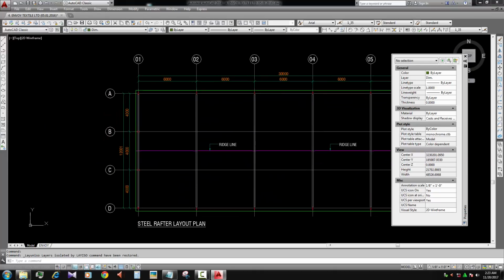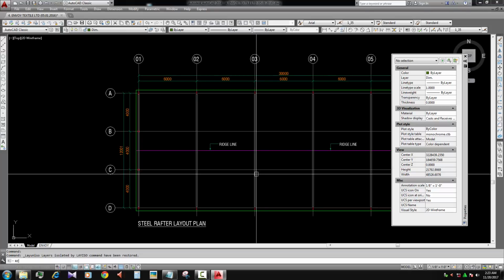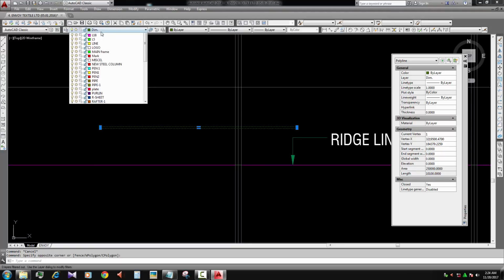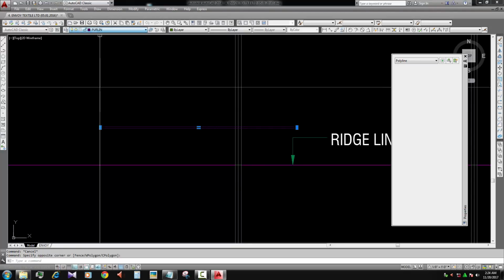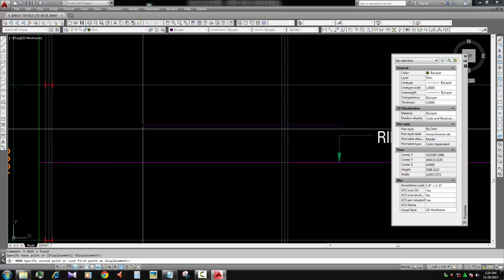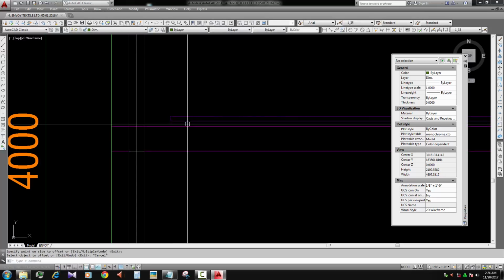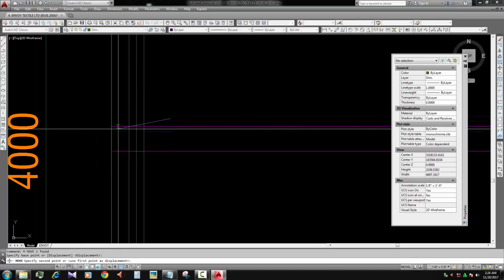Now just draw a purlin rectangle, okay. Change the layer. Offset it by 300 to 50. Place it.